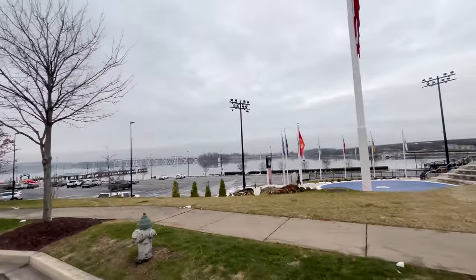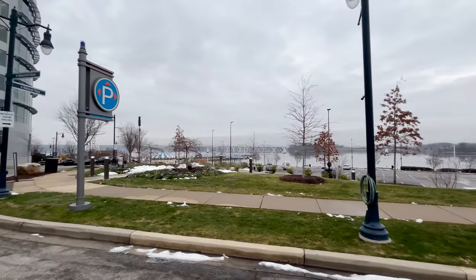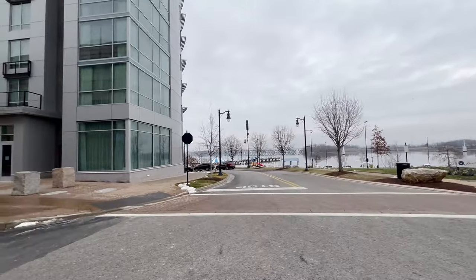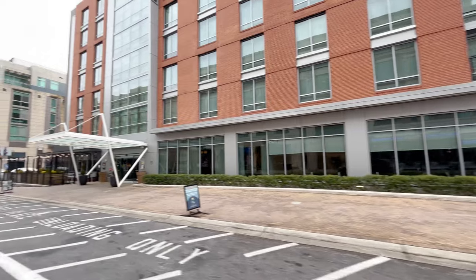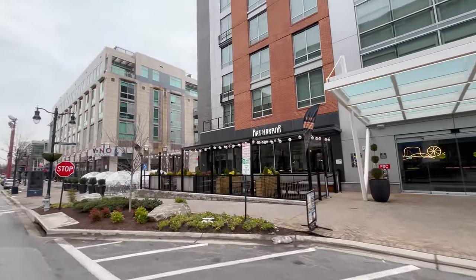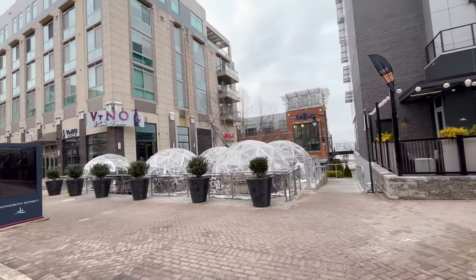On the right is Spirit Park — this is where people come, park, and enjoy the harbor. Throughout the summer, there'll be fun events, including a huge crab picking event. They've continued to enhance and bring new things. One of the things you'll see on the right-hand side is they actually have the domes — I love that they brought domes for winter weather so you can truly enjoy outdoor dining.